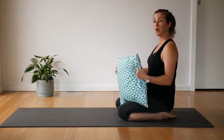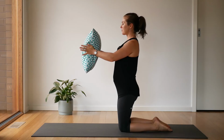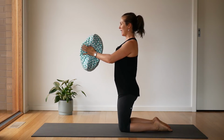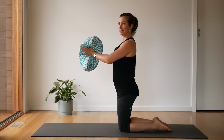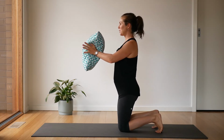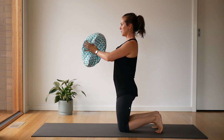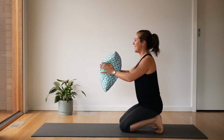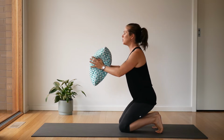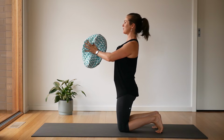From here, we're going to go up into a high kneel. So you will squeeze through that cushion, lift your pelvic floor and engage through your belly. And then breathe in, let that go. Stay with that or add the squats. I tuck my toes. Breathe in, lower. Exhale, squeeze and lift. 2, breathe. Exhale. So as you lower down, I want you to then lift like you're growing as high as you can possibly be.